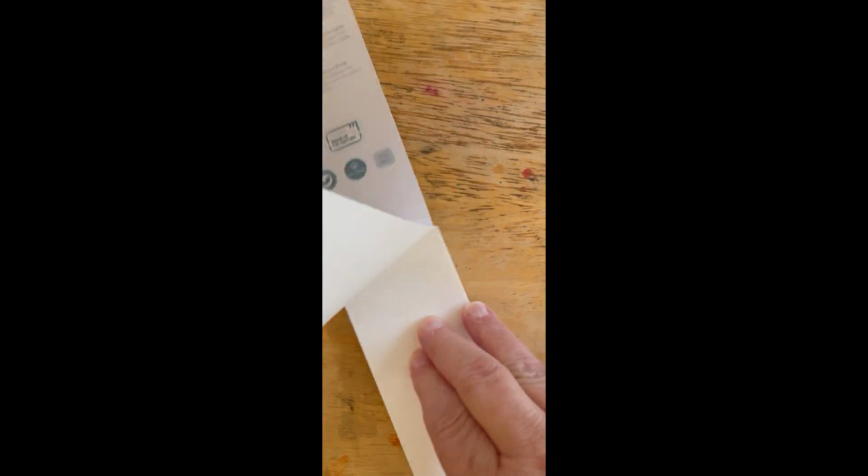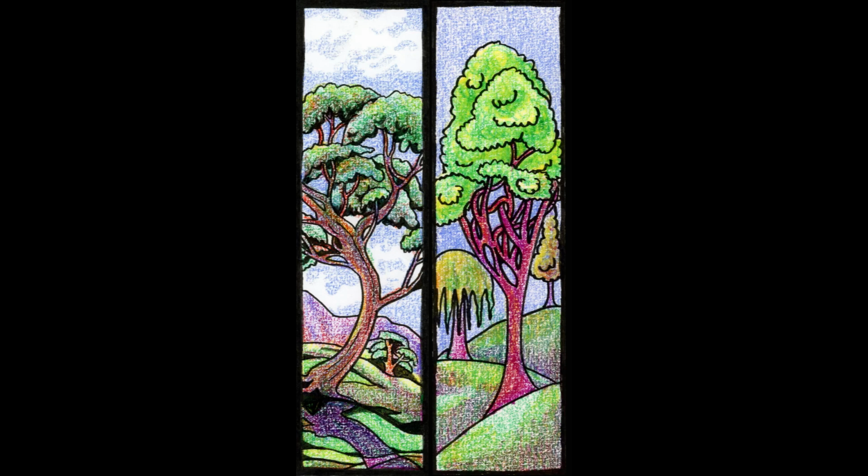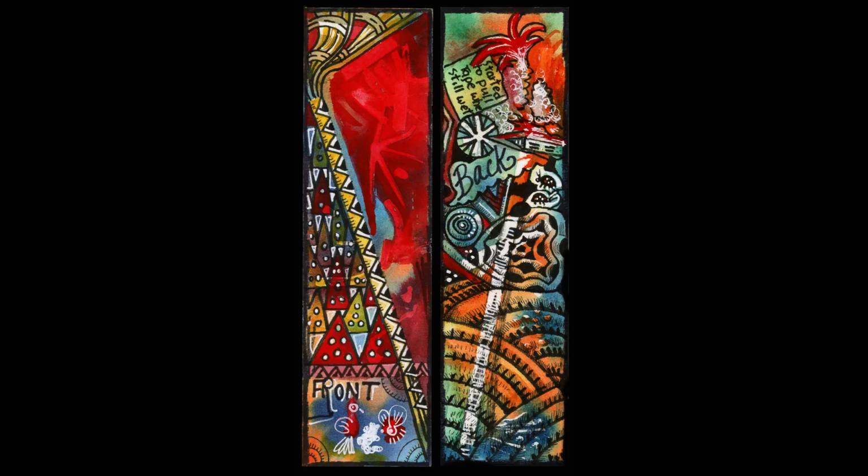Very easy to remove the sheets. The bookmark is thick enough so that it's sturdy, but not so thick that a book won't close properly. The texture seems pretty much the same on both front and back. I think the back might be a bit smoother, but it could be my imagination.